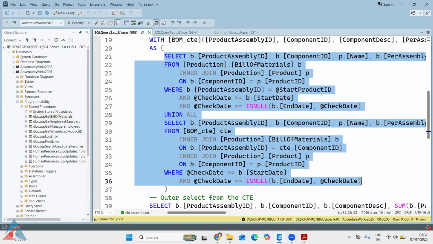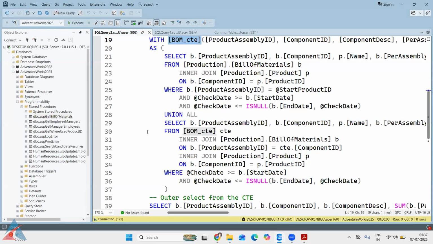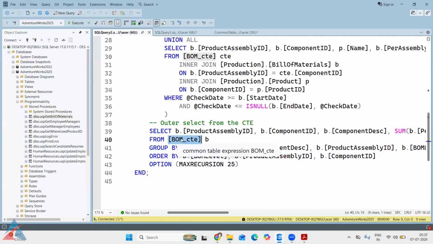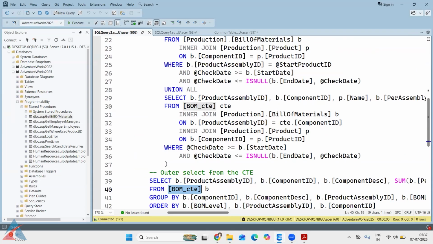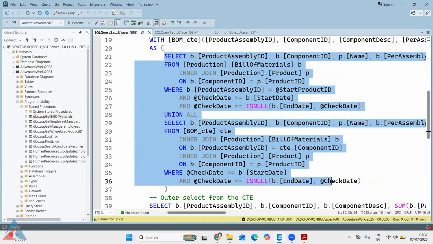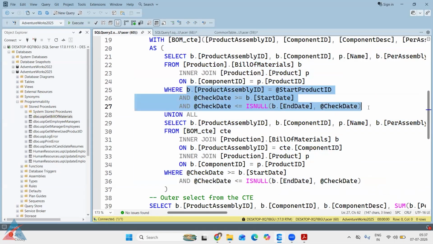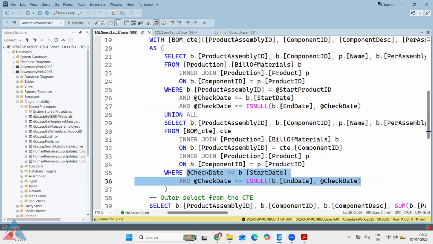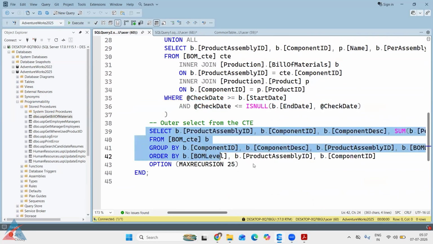And now this BOM CTE is referenced in the next select statement. Normally we use CTEs like this because we have already filtered the data, with these date filters, and now we just need to select the data without any filter here.